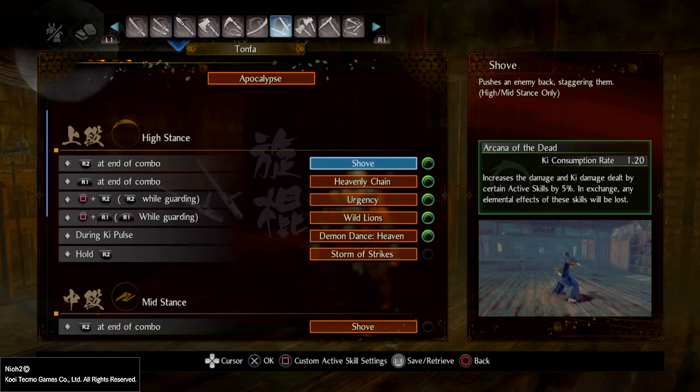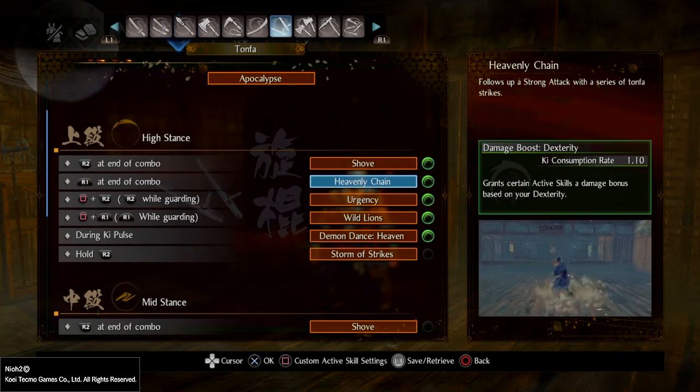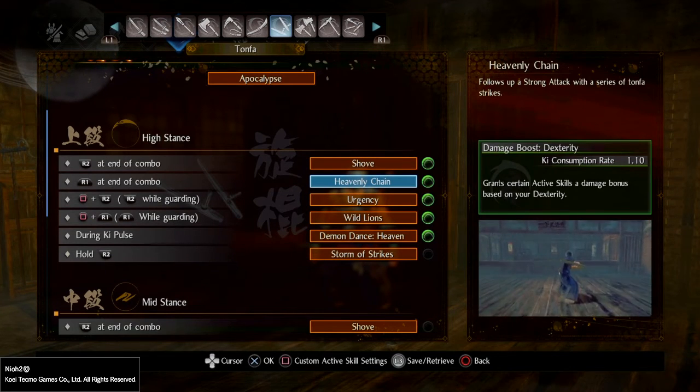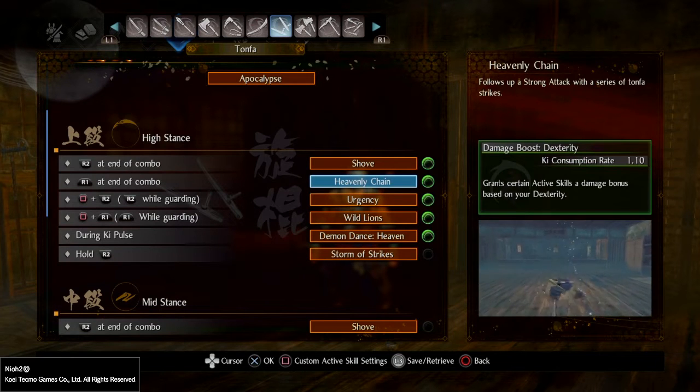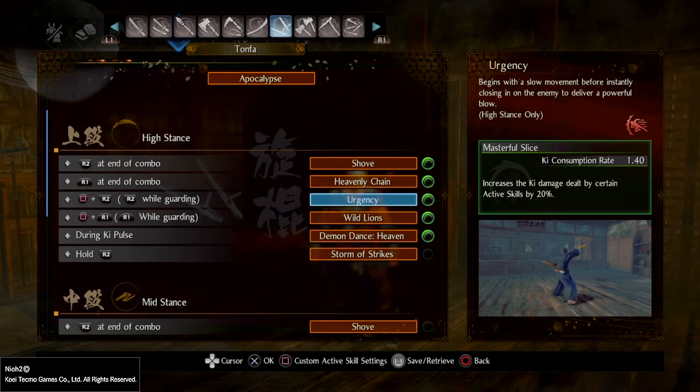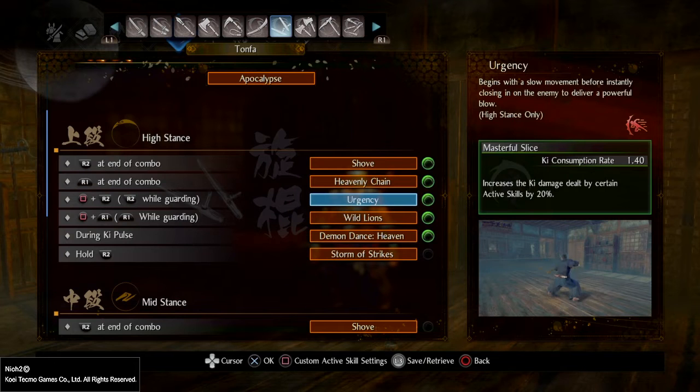On high stance, I use as combo finisher the ability Shove, which is just a normal shoulder bash after 2 light attacks. The light attack finisher is Heavenly Chain, which is a flurry of hits with your Tonfa, which swirls around your head, and it's very useful for breaking yokai horns, and one of my main skills that I use in that build. While you're guarding and performing a heavy attack, I decided to pick up the skill Urgency, just because it's a very good skill to break opponents' defense.